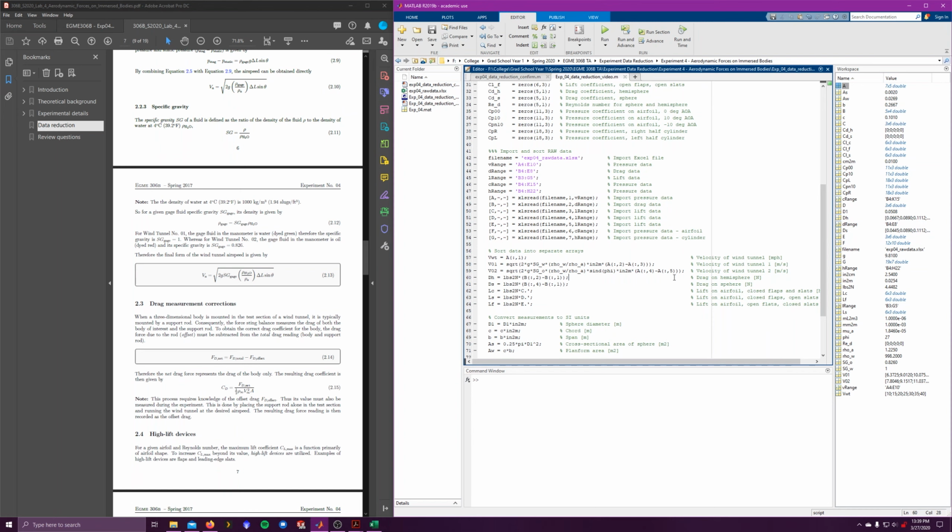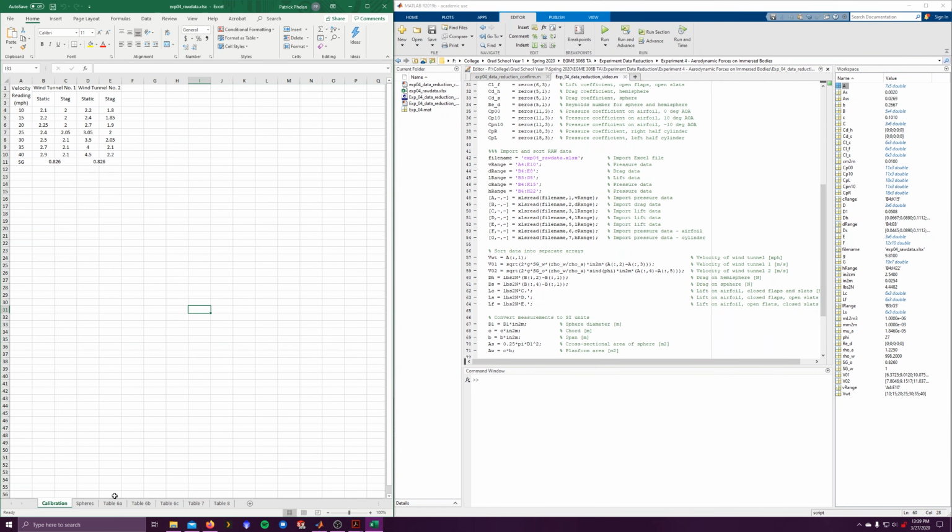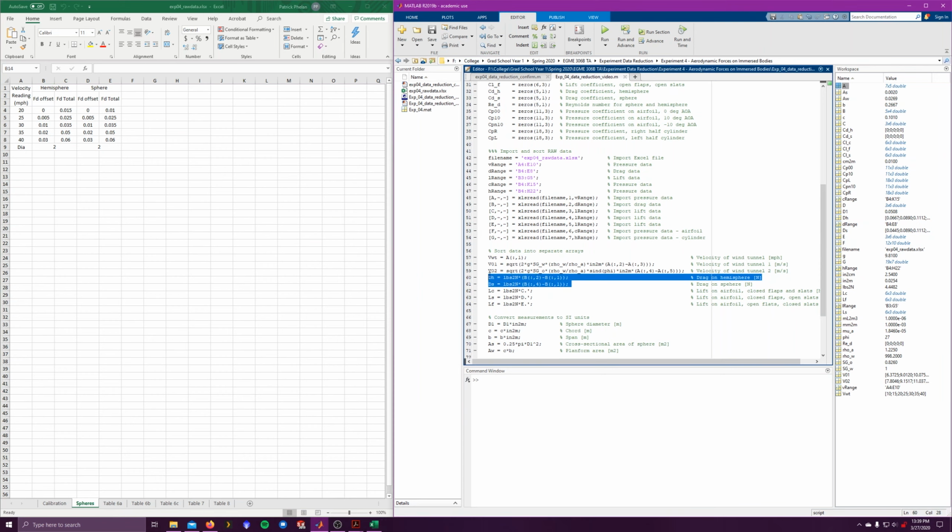Okay, and then what we have here is the drag on the hemisphere. And we have the drag on the sphere, so that's just pounds to newtons. Remember, for our lab here, we basically recorded the drag somewhat directly. We just had to subtract our offset. So we did the total drag minus the offset drag, which is from our stand, and then we were able to get the drag on the sphere itself. So that's what we're calculating right here.